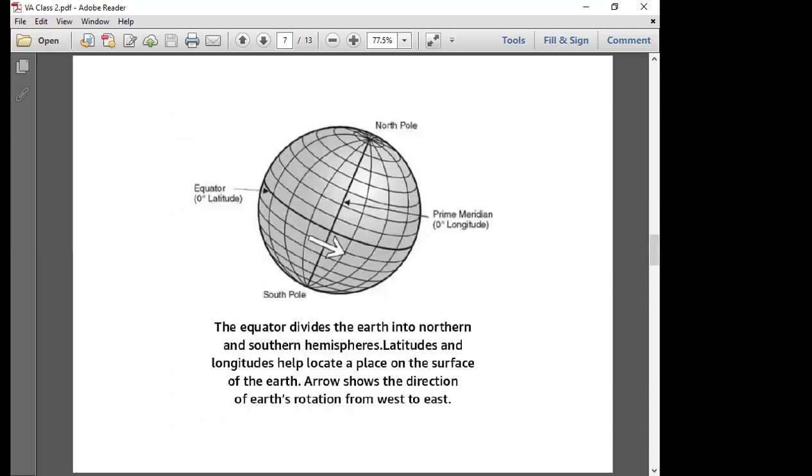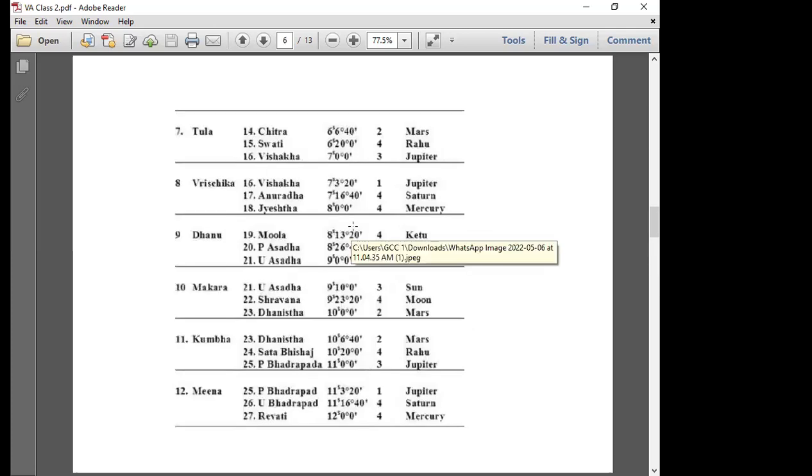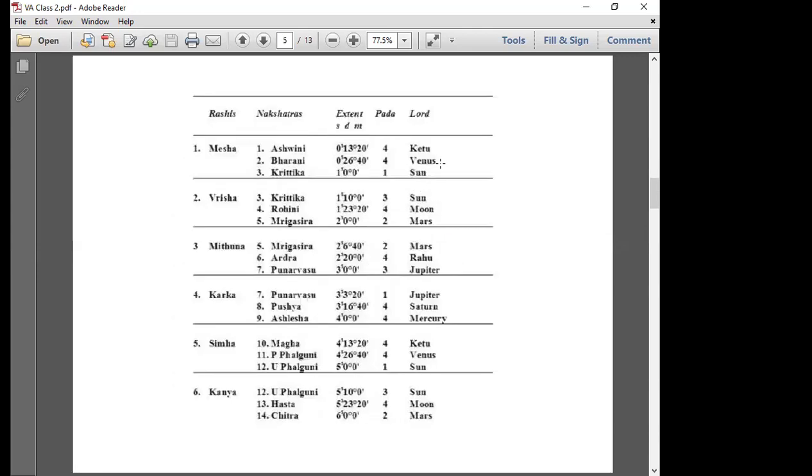Deepanshu, do you have a question? I'll take the questions towards the last. Let me complete this and then I'll. Okay, about the slide you had up. For example, Tula at the top, then Chitra, Swati, and Vishakha are the 3 nakshatras there. To the right, what is that? There's a 6 and then a sign and then a 6. That is seconds. This is minutes. This is degrees. This is seconds.